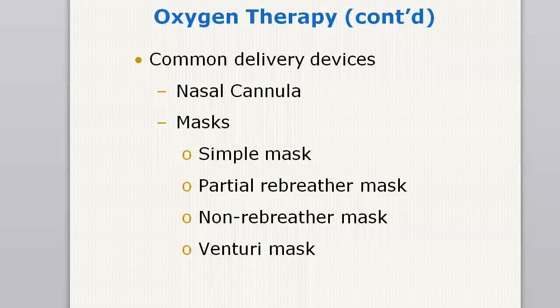The flow rates can be much higher, anywhere from 5 liters to 8 liters, and the delivery from some of these can be up to 40 to 50%, and some of them can even go as high as 60% and up as high as 90%. You will get a better idea of these types of oxygen delivery devices when you have lab, because we actually bring all these devices into the lab and let you look at them so you're more familiar with them.